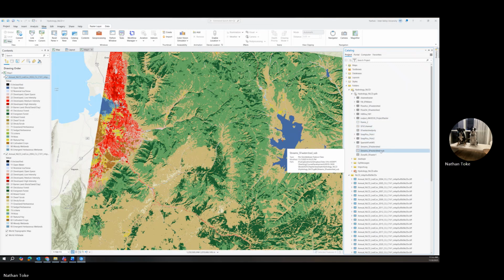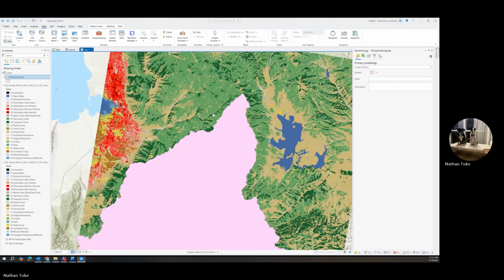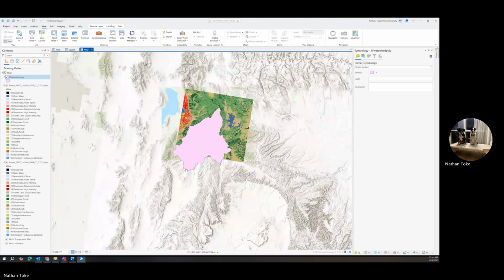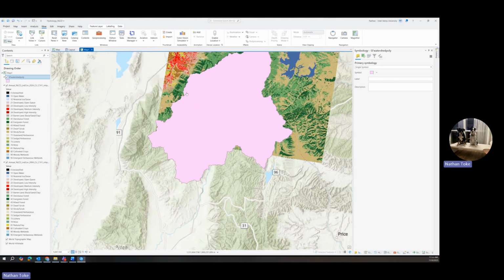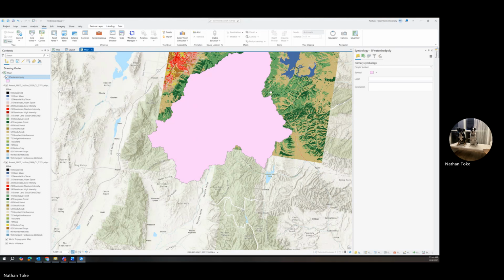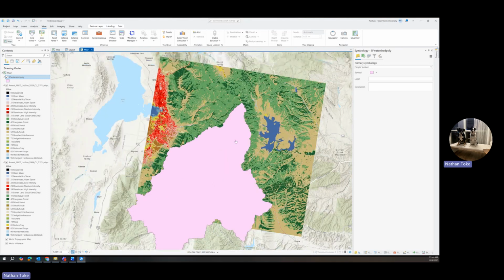So my watershed polygon is here. I have a problem, don't I? Look at that. So my watershed goes outside of my area of interest. I'll solve that before the next video, but I'm not going to include it in the recording here.